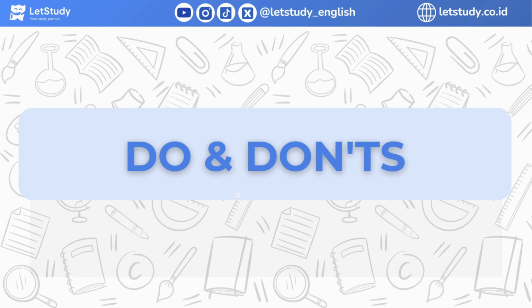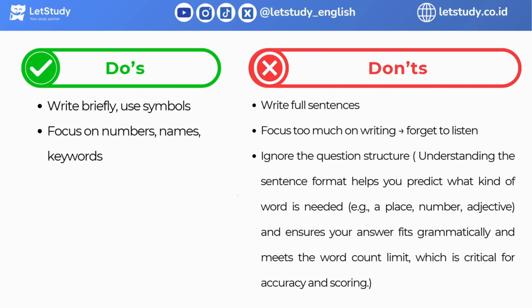Do's and don'ts in note-taking techniques. Do: write briefly and use symbols, as previously mentioned, and focus on numbers, names, and keywords. Don'ts: writing full sentences is a mistake, and focusing too much on writing and forgetting to listen. So StudyMates just need to write the detailed information that is given.